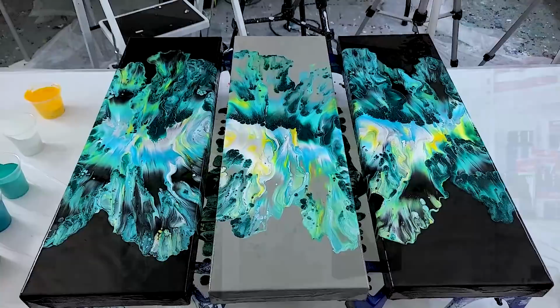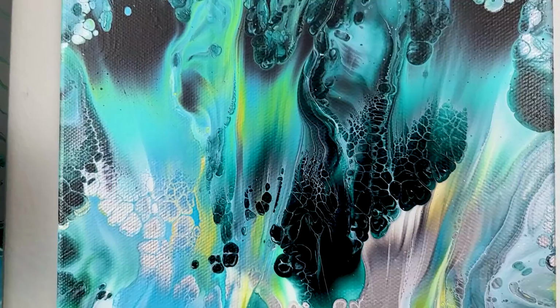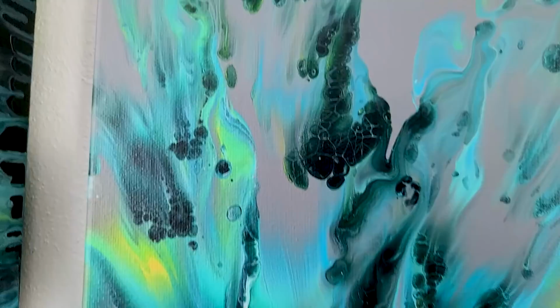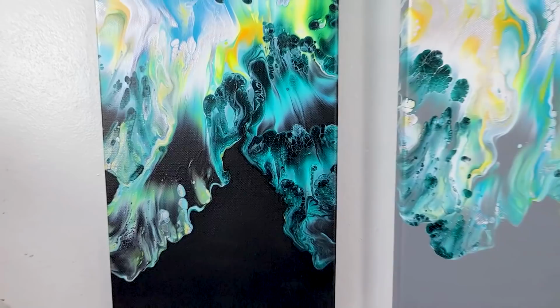How gorgeous is this? I don't even know where to start. Oh, I have like a little bit of, there you go. Look at that. And she loves them, and I do too. The turquoise color and the yellow is so bright there, the silver. We were debating silver or gold. We went with silver, and I'm so happy. I went with silver because of the gray. So happy I did. It really kept it like a cool tone instead of warming it up. Love it.